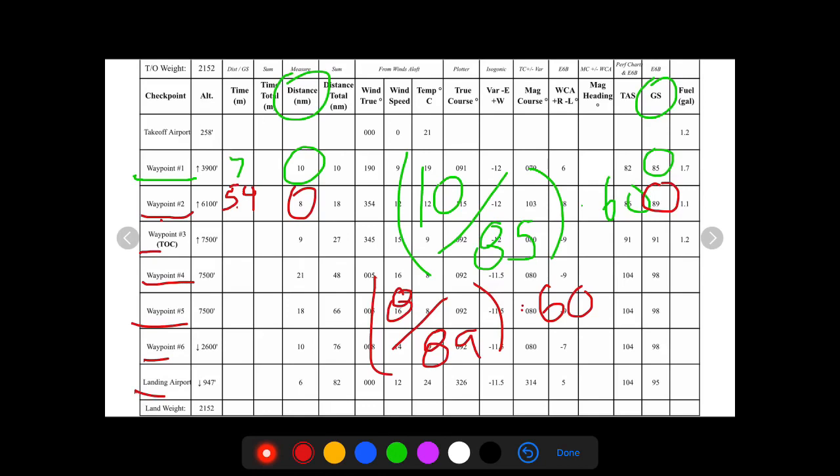Now you can see on your screen, there are going to be some video suggestions. The video on your left is how to find your ground speed using your E6B, which is very important for the video we just watched.